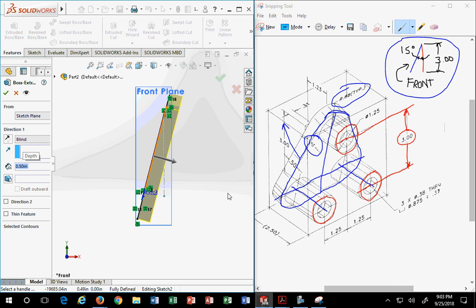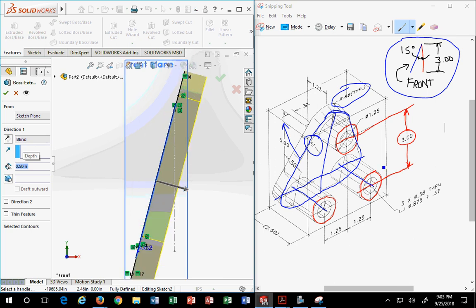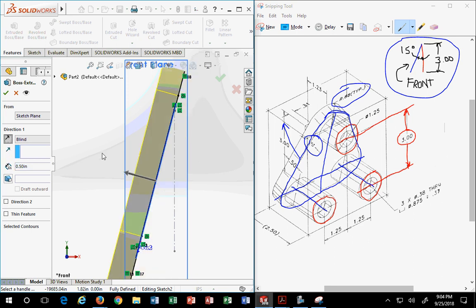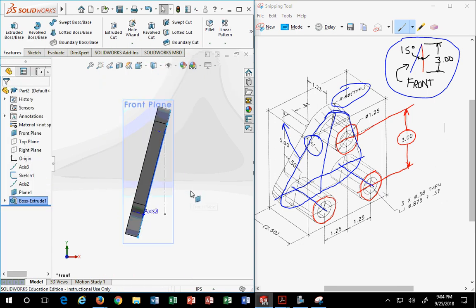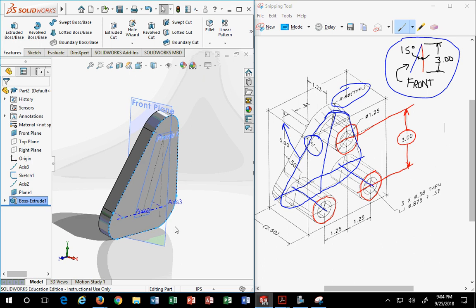If I go forward, will my math be correct anymore? No, because my 3-inch mark is where? Back here. See where my 3-inch mark is? My 3-inch mark is based on the face of this. The face of it, not the back of it. So I must extrude in the opposite direction in order to get the right dimensional data. Now when I hit OK, that's what I get. Everything will work now.